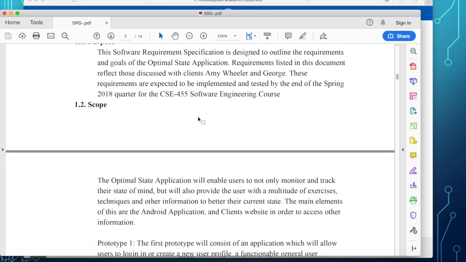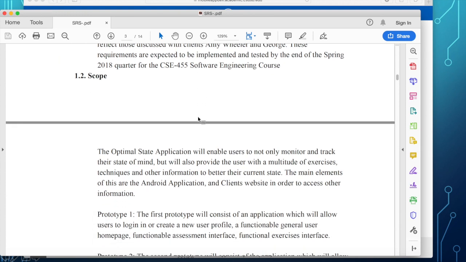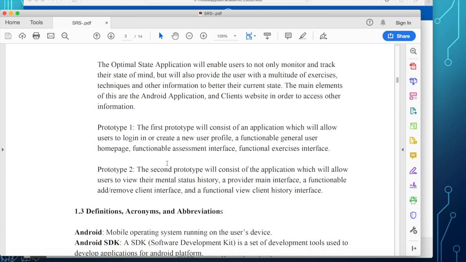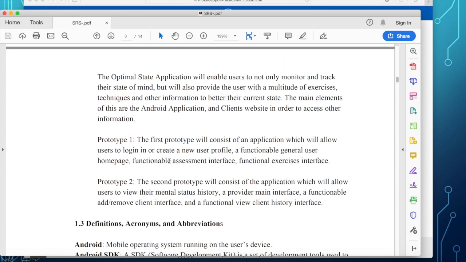The next section is very important. I will look at what are the things or functions, may not be as formal as listing the functions in a use case diagram, but I should be able to read here what the software can do for prototype 1 and prototype 2.